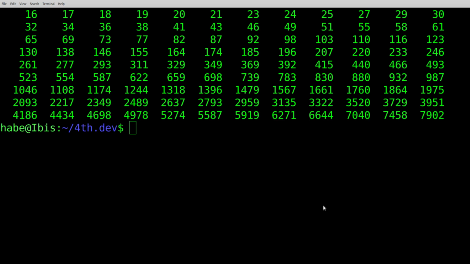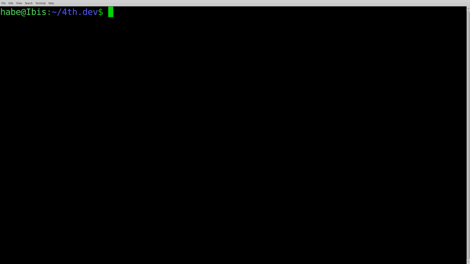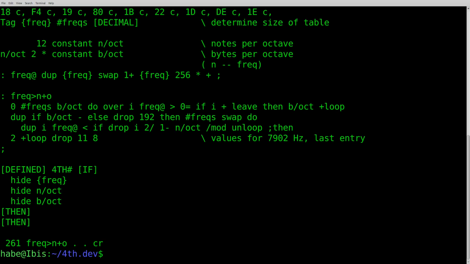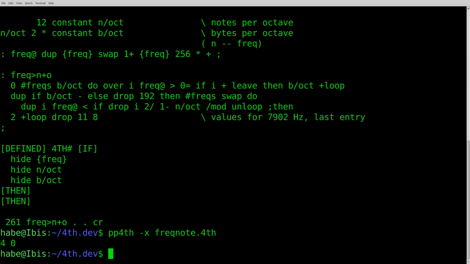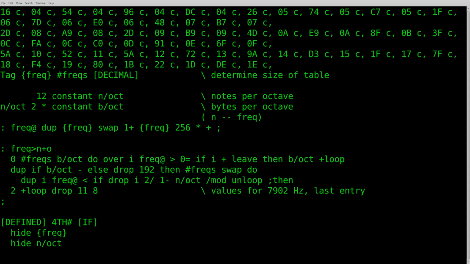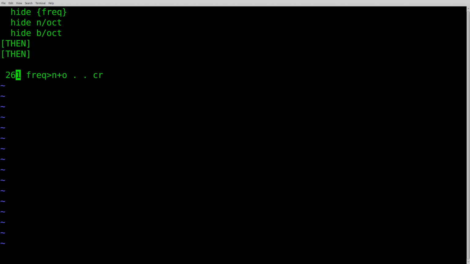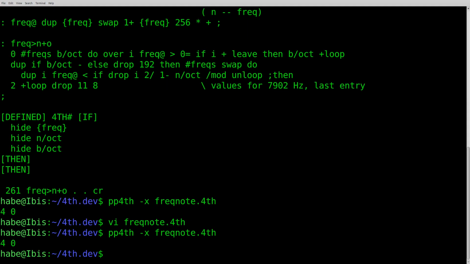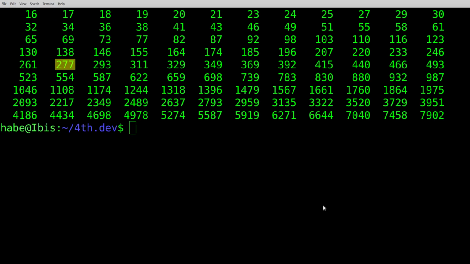This is a true representation of the stored data. Throw in a frequency and it'll return a note and an octave. Like 261 Hz, which is the middle C. And it returns 4, the octave, and 0, the note, which is obviously a C. But a true middle C is closer to 261.63 Hz. So, what if we round that number up to the next integer, which is 262 Hz? It will return the very same thing. It simply looks for the first entry that exceeds the input and returns the previous entry.